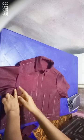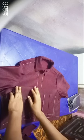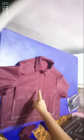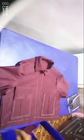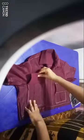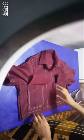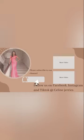I almost forgot, guys. For the cover of the pockets, I use a width of about 9 inches and a depth of about 4.5 inches. So I folded the edge. I used 2 pieces. I turned it inside out, folded the edge and stitched it down. And after I was done with the pocket, this is the final result, guys.